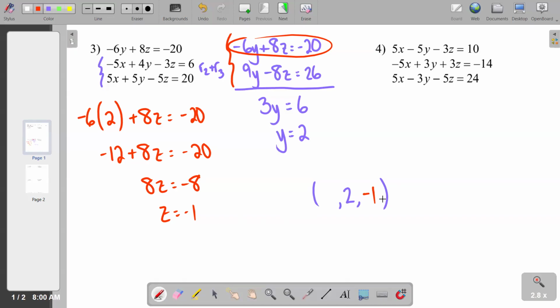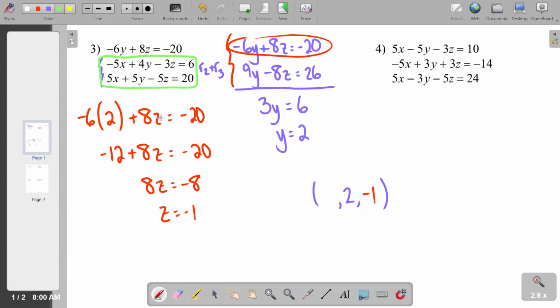If I know Y and I know Z, I can go into either of these two equations in the green box. But I can't go anywhere other than that because those are the only two equations that present an opportunity to solve for X. So if I consider that there's, again, 2 of them, which one do we like better, top or bottom?